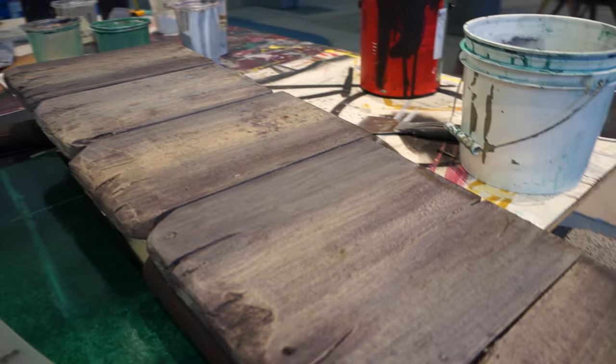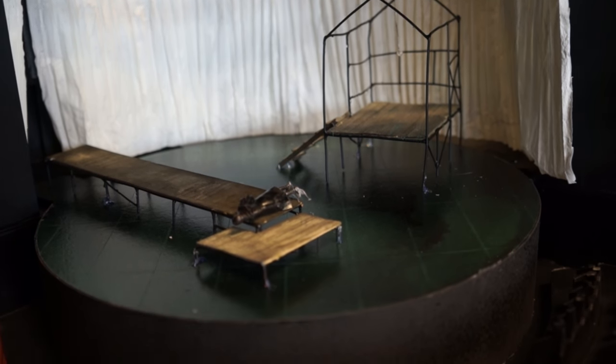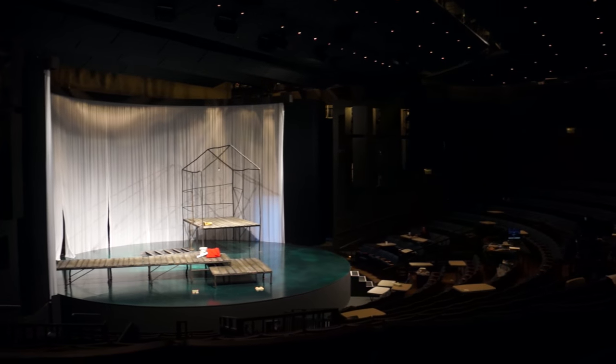My name is Elib Chris Dwyer and I'm a scenic carpenter here at the Oregon Shakespeare Festival. I'm working on The River Bride, which is a brand new play, and the designer is a woman named Mariana Sanchez — it was her first time working here at OSF. She had a really clean design that was a lot of fun to realize, and I think it plays really well out on stage.